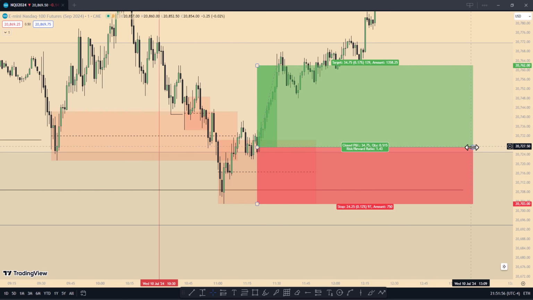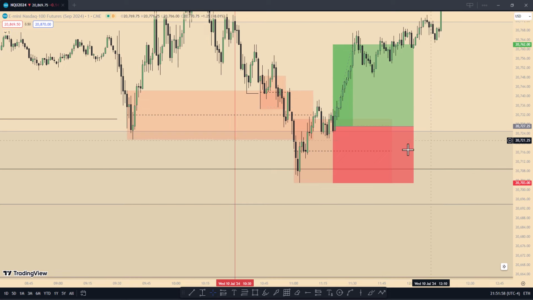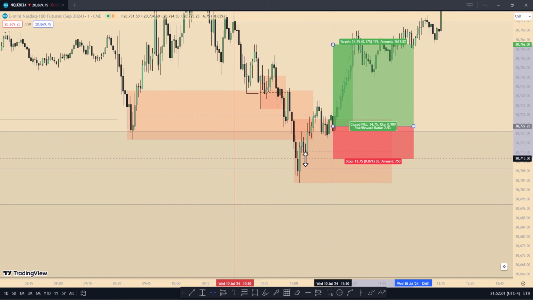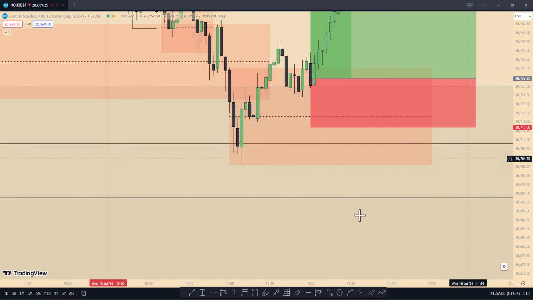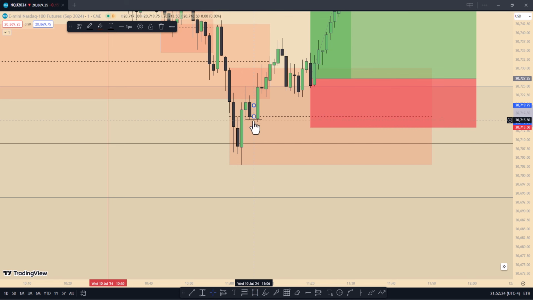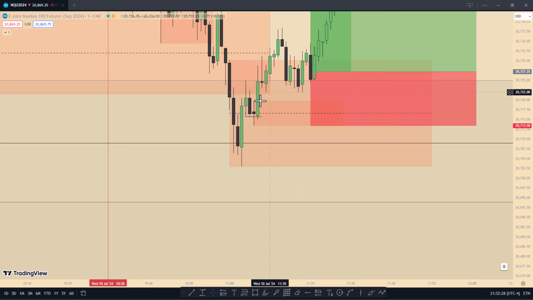And the stop loss was here. Why did I put my stop loss here? If we zoom in, we can see that price swept these two lows right here, this candle and this candle, and it broke above it or closed back inside the range, and the CSS confirmation happened. So now we use this CSS as our stop loss.